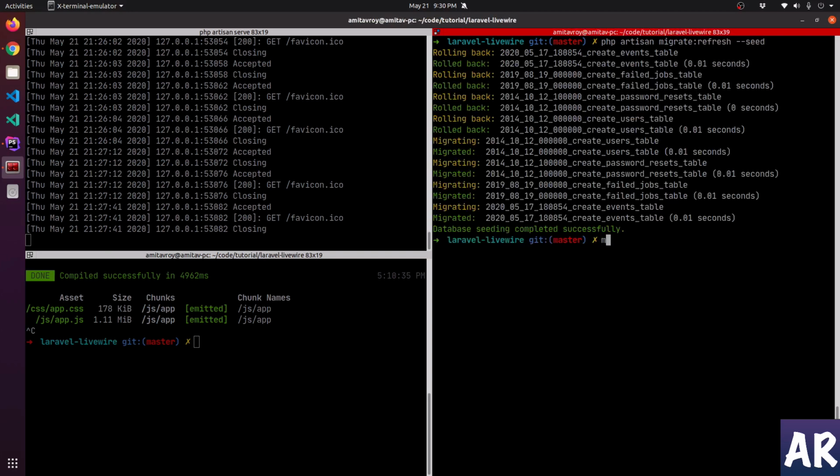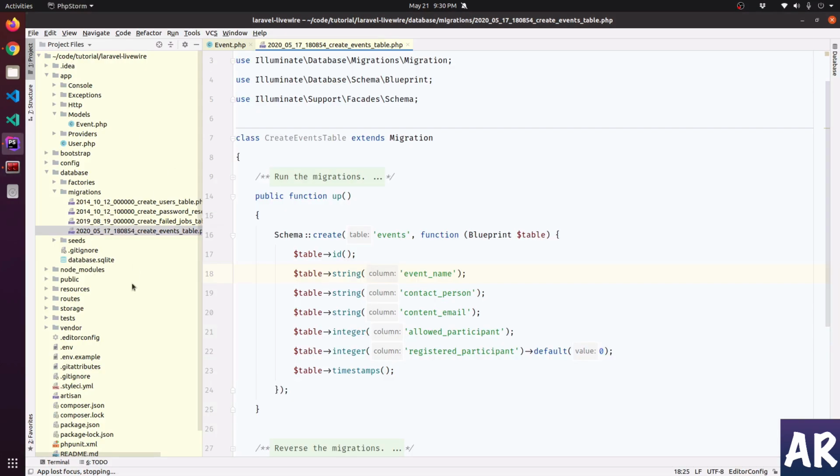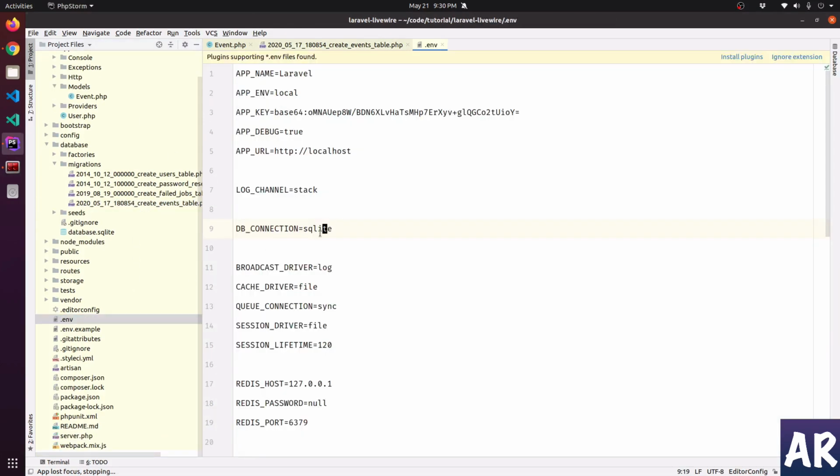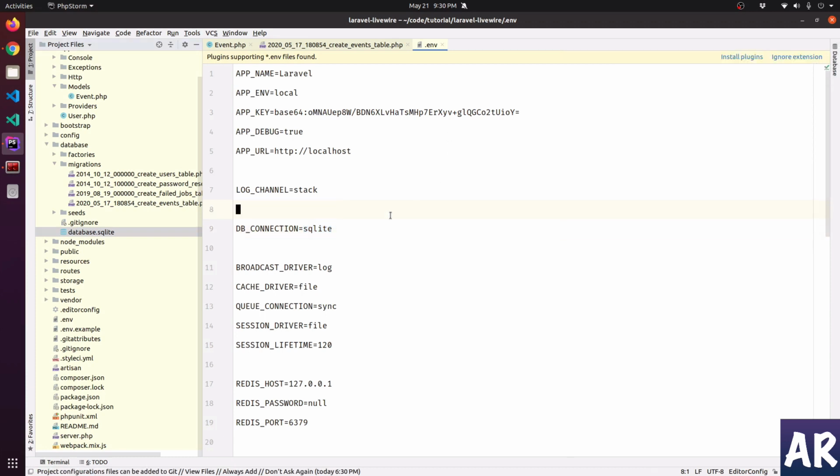I have a shortcut for this which is mrs, so I'll run that and I'll have an empty database. I am running SQLite, so I have a file which has all the information. I won't be able to see it, I think. Yeah, that's fine. I don't want to do that right now. I will use Tinker if there is anything required.